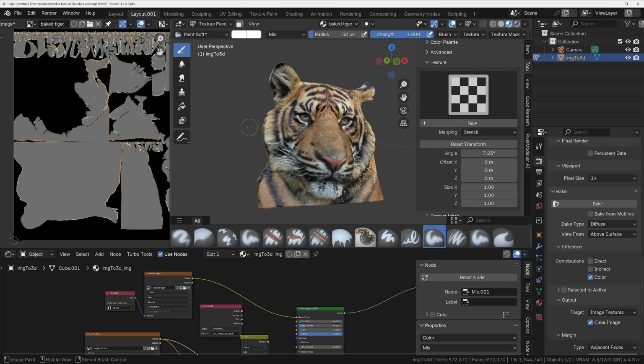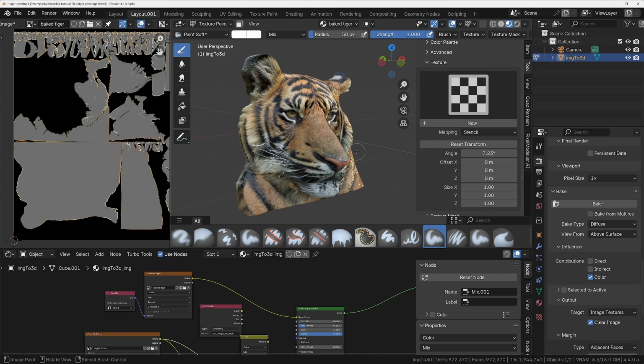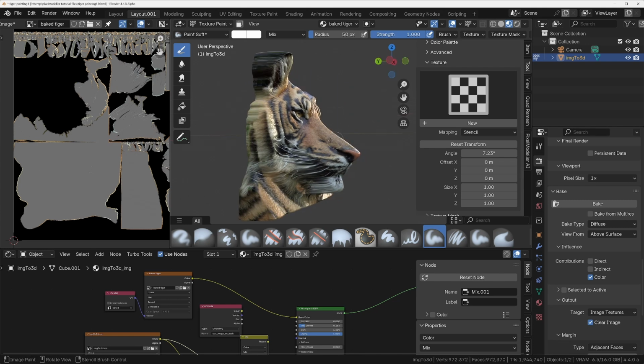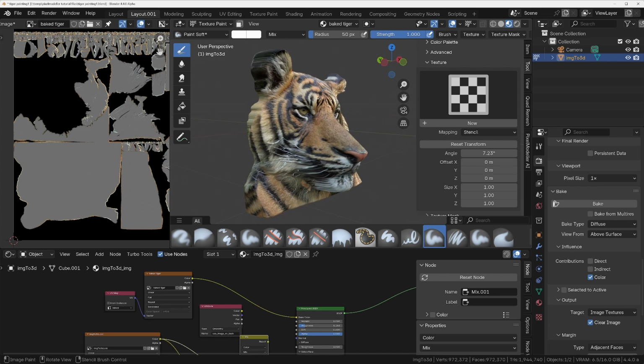Now, one last thing you might want to do is actually make this into a geometry that's suitable for a game engine. Well, I'll tell you what, I'll do this in a separate video because this one's gone on a little while. I'll show you this in the next video. Basically, we're going to make this into a low poly object and transfer the high details onto that low poly object, so we can use it on a game on your phone or something like that.